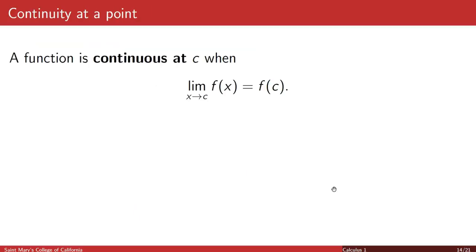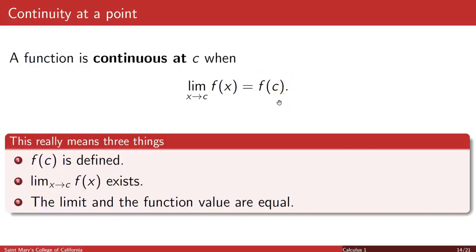Okay, we're covering a lot today, so now we're going to leap to continuity. Definition: a function is continuous at a point c if the limit at c is the same as the value of the function at c. Okay, so we need kind of three things for this to be true. First, that the function is defined at that point. Second, that the limit exists at this point. And if both of those things are true, that both of those things are the same. So the limit and the value of the function are the same at that point c.